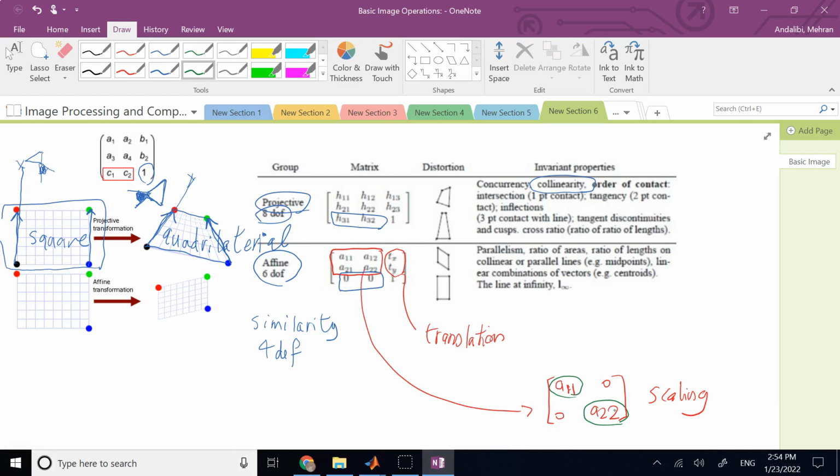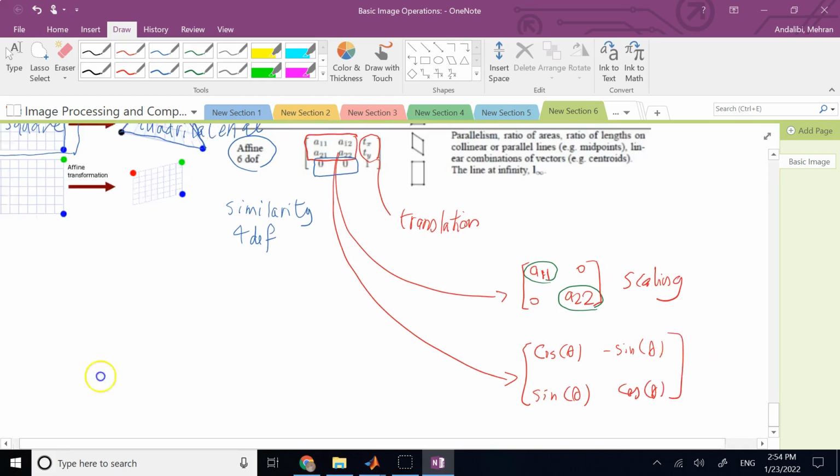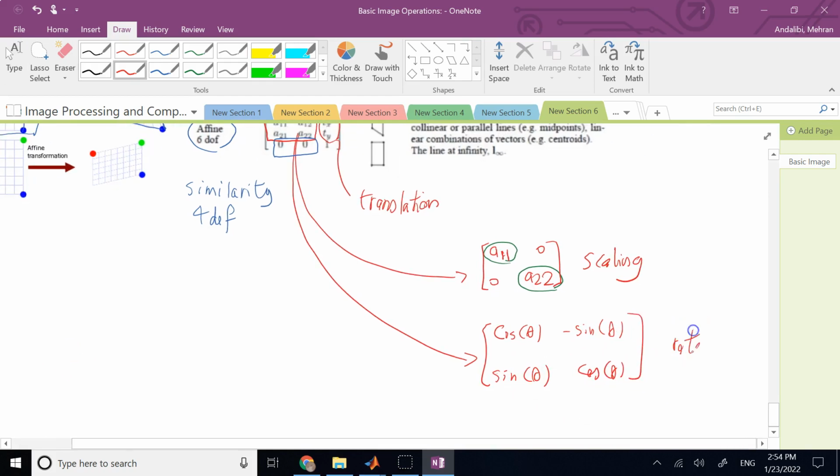So this is a scaling only. If it has the form of a rotation matrix, like this element is cosine of theta, let me write it with general cosine and sine, not C and S, because that's what we use in robotics and it might confuse you. So if it's a rotation matrix, then all it does is a rotation by angle theta.